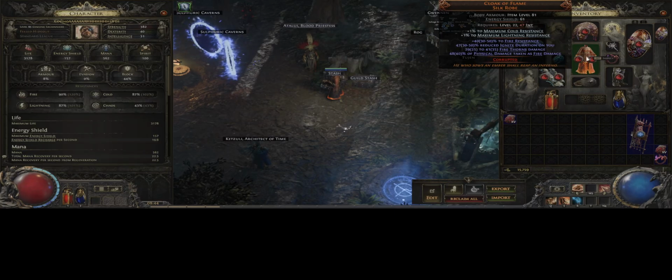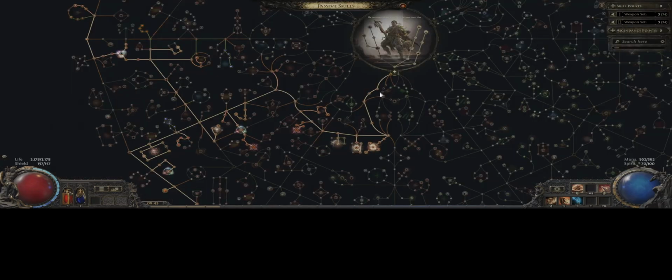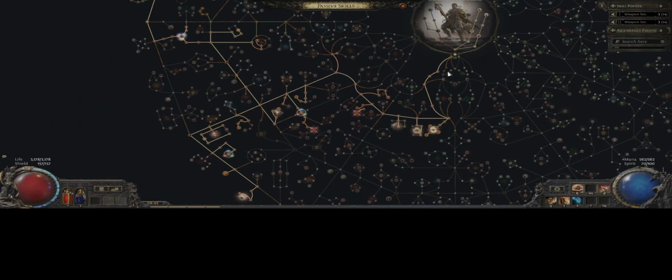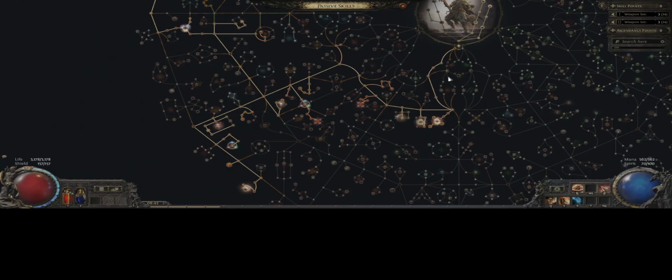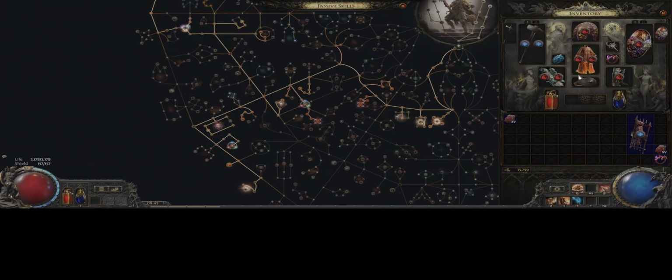This is a corrupted one for 48% taken as fire, and then 2 sockets. It's really nice. I actually am not scaling a ton of armor. It would be better if you're scaling armor because it reduces the hit the armor is going to prevent. So instead of taking 1,000 damage, 50% of it is taken as physical, and the rest of the 48 is taken as fire.